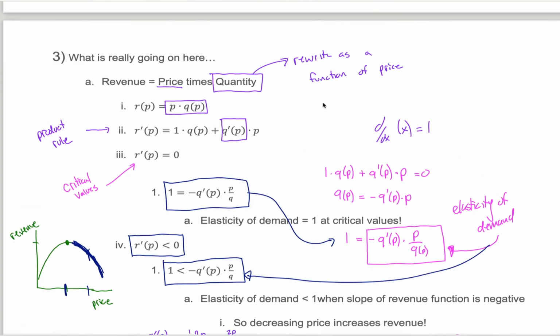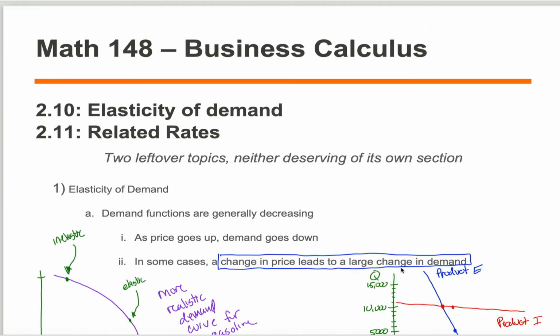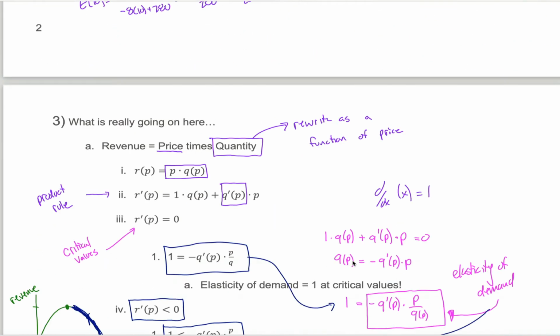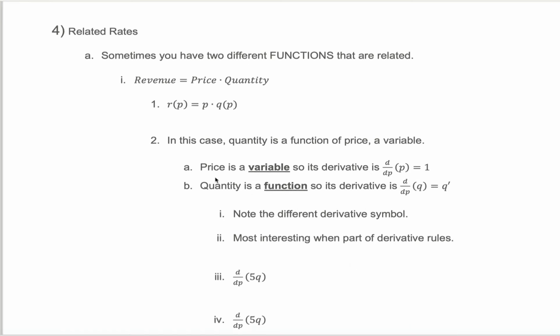In the last few videos, we've talked about the elasticity of demand, a topic that isn't really related to this topic of related rates, but we're throwing them in the same section in our class. So we'll start out by thinking about these as completely different topics. Ignore all this stuff we just talked about, and we have a brand new topic here. But what you'll see is there are some connections between the two. Before I get into the connections, related rates.